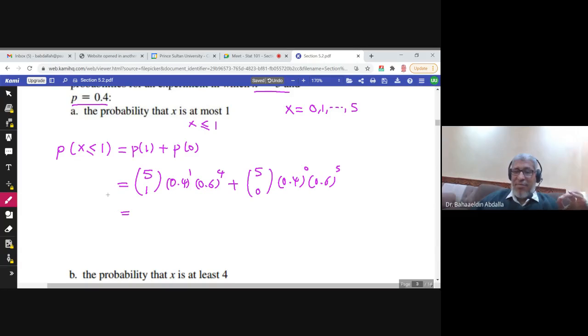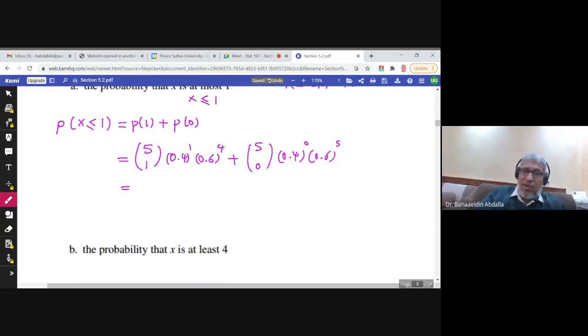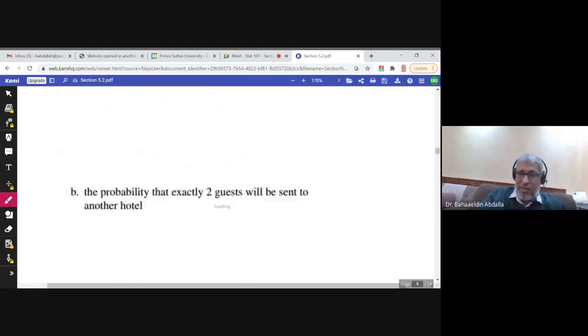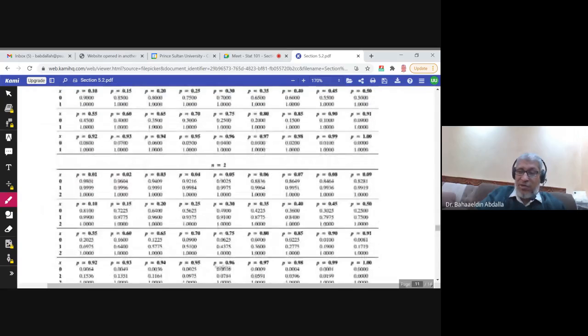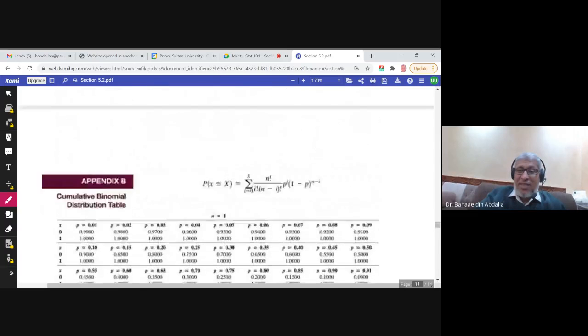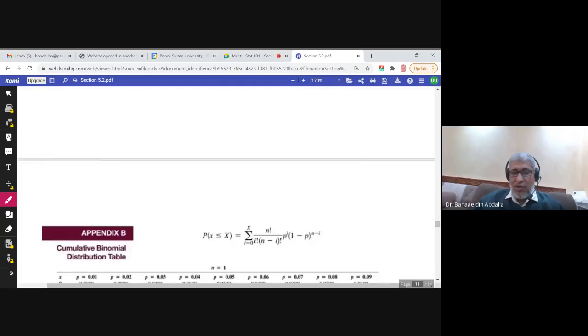Of course, if I ask you, for example, to find the probability of x less than or equal to 3, then you will have to find the probability of 0, plus 1, plus 2, plus 3. You may use the distribution many times. We will solve this problem mainly using the calculator. I will teach you, inshallah, next time how to use the calculator to get the probability of x less than or equal to. But there are tables. You can use them if you like, but in the exams, we will not give you the tables. You have the calculator, you can use it, and I'll teach you how to use the calculator.